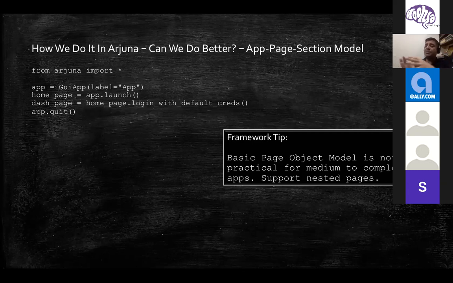If I had to show that example, the Selenium code I had shown at the beginning would have been really crazy. So I picked a very simple flow. Tip for you: move to page object model wherever possible, but basic page object model is not optimal. Maybe for mobile app automation, it is okay. But for today's web applications, imagine Amazon, imagine Facebook, imagine Stack Overflow, basic page object model is not usable. You have to do some kind of complex OOP, and Arjuna tries to solve that problem for you. Yep. Questions?